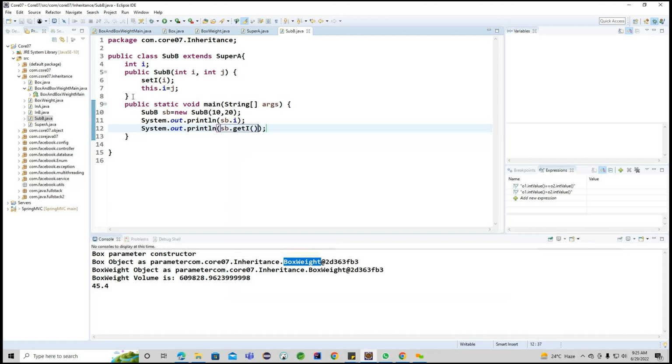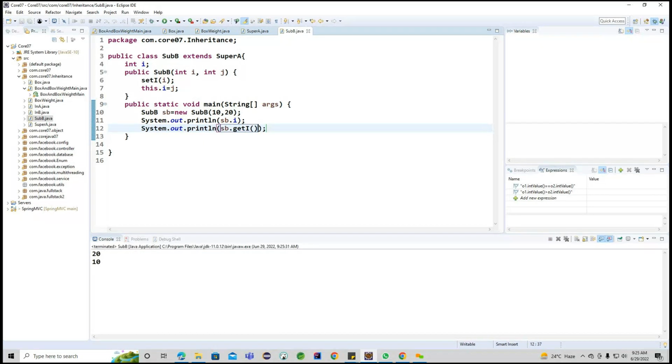Whenever we make something private, we cannot access the properties directly. What is the best way of accessing it? With the help of these methods only, we are going to access this information here. So this is important information we need to understand whenever we provide the same variable name. Not only the variable name, if you are providing methods or constructors, getting the point, everything we can differentiate with the help of this super keyword.